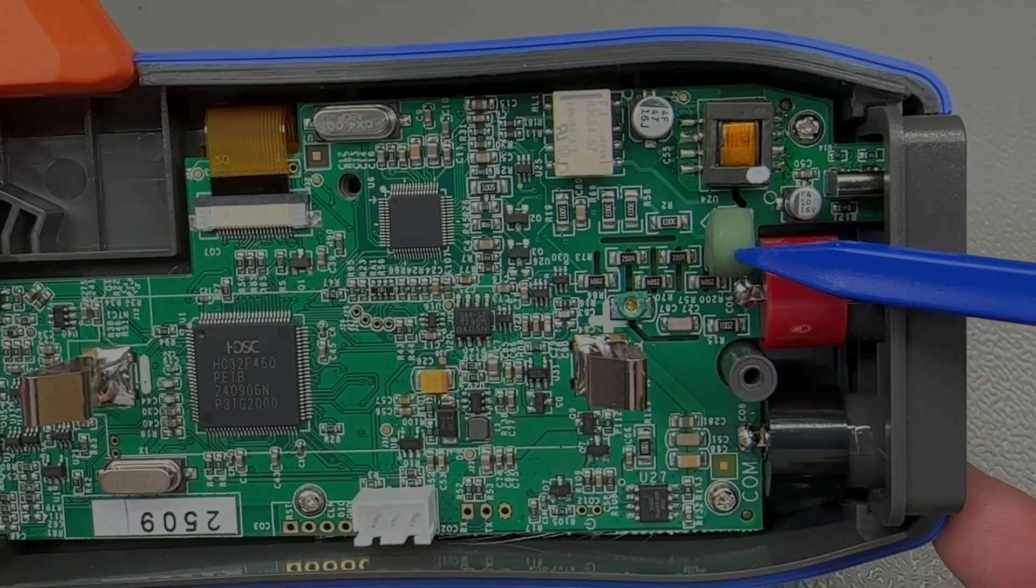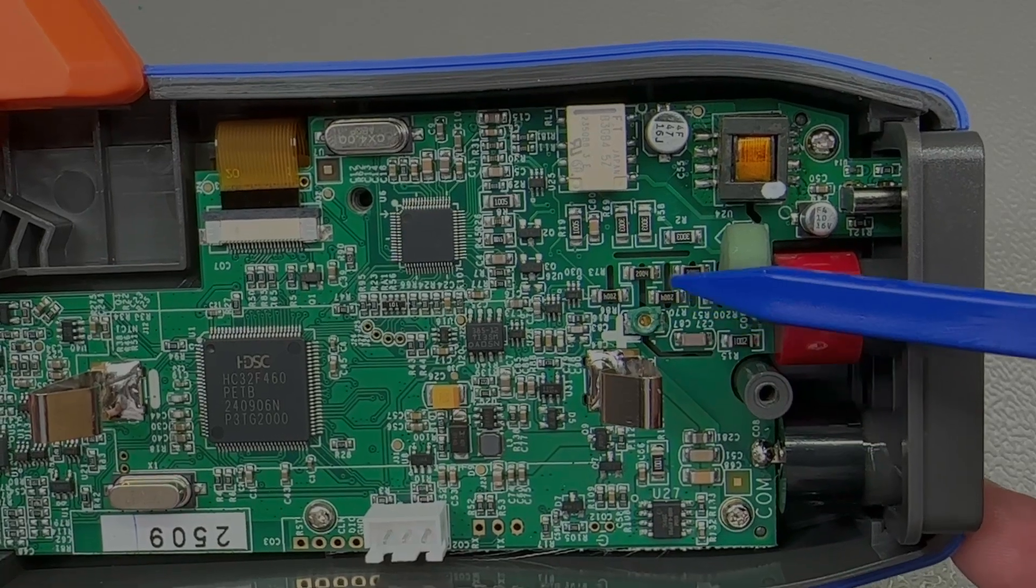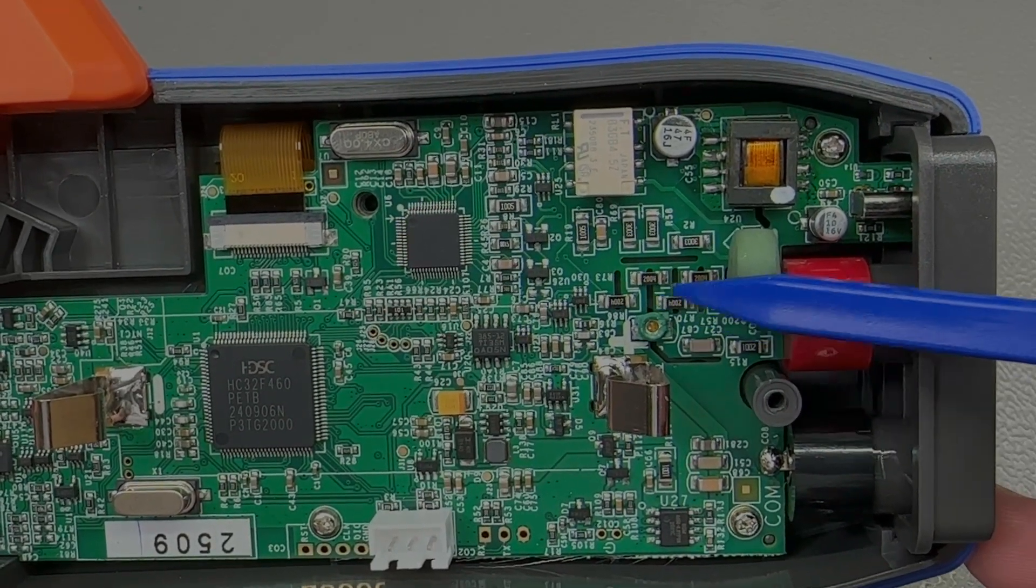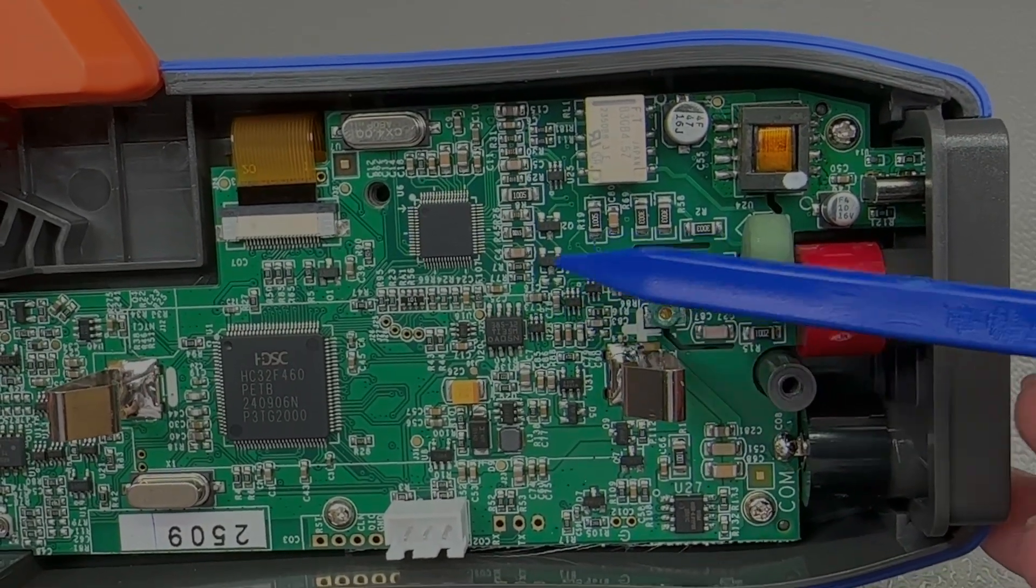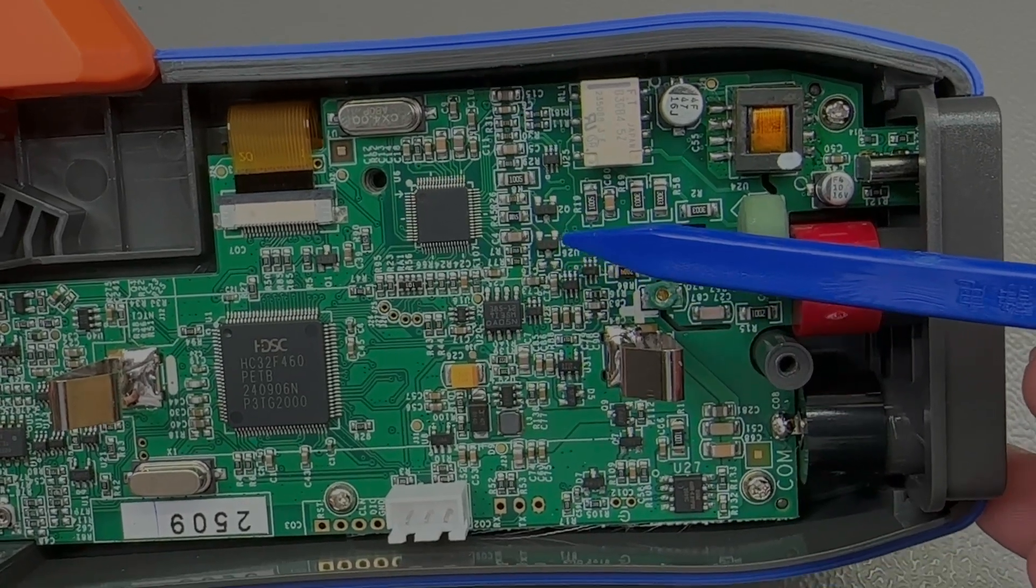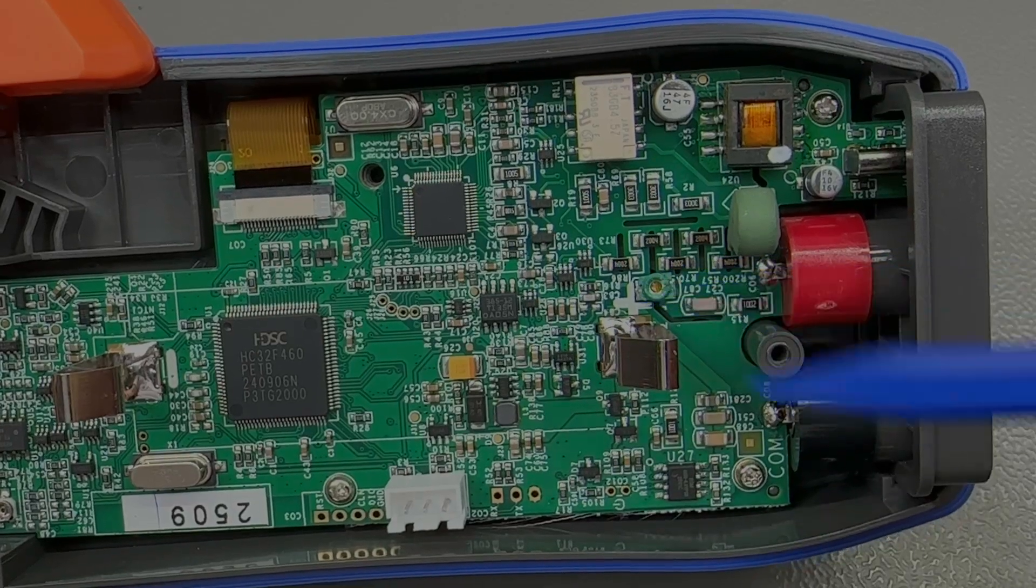In terms of input protection, since this only does voltage based measurements on the input, doesn't need a high current fuse protection. It does have a PTC in here to limit the inrush current and a stack of series resistors to divide the input voltage and to increase the creepage distance. Then probably around here we do have some pairs of bipolar transistors clamping the input. I don't see any MOVs protecting the input.